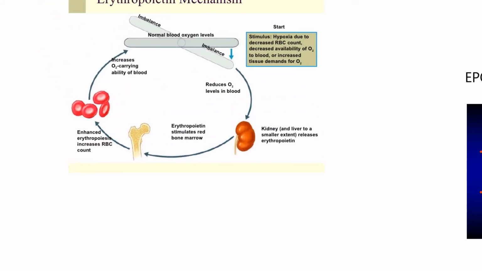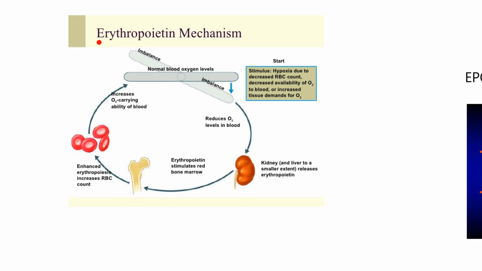Well, since we're talking about endocrinology, we just did the structure and comparative structures of the kidney, but we better talk about a hormone, right? Here it is, erythropoietin. That is a hormone released by the kidney. I'm bringing over EPO. That's the acronym for this hormone, erythropoietin. When the kidney senses reduced oxygen, this could be like you live in Illinois or Indiana and you go to Colorado Springs, you're going to sense lower oxygen concentrations. The kidney, and it says here maybe the liver to a smaller extent, will release erythropoietin. That's a hormone. Happens to be a protein hormone.